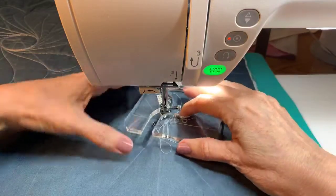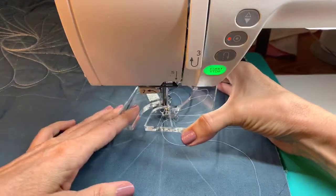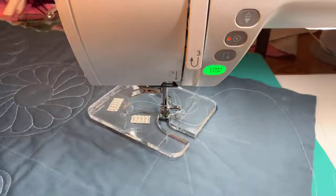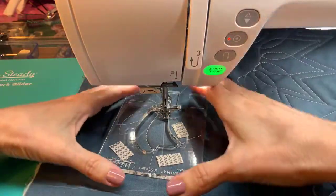See if we can get them back on there, right? I made things difficult, didn't I? But we got to let you see. All right, so I'm going to turn it a little bit so we can have more of the ruler in view.